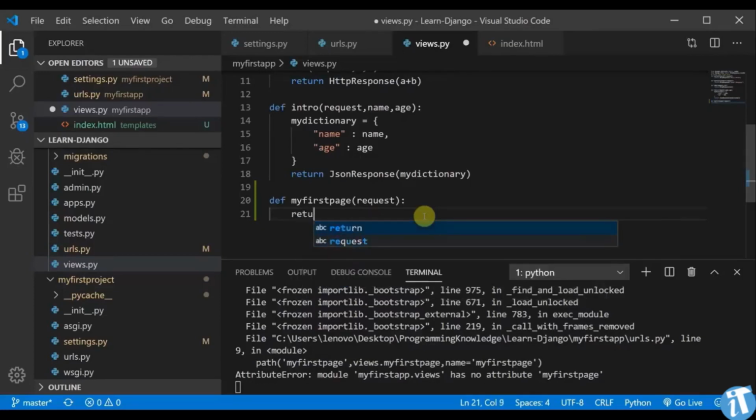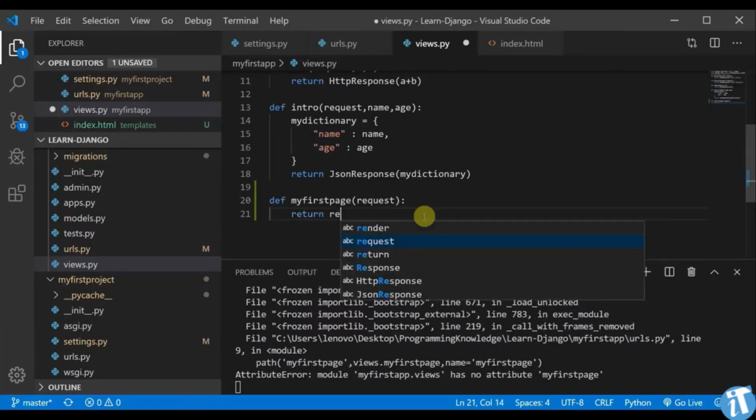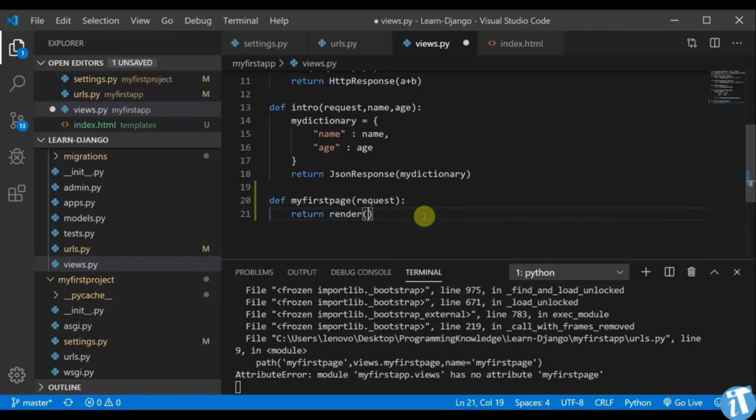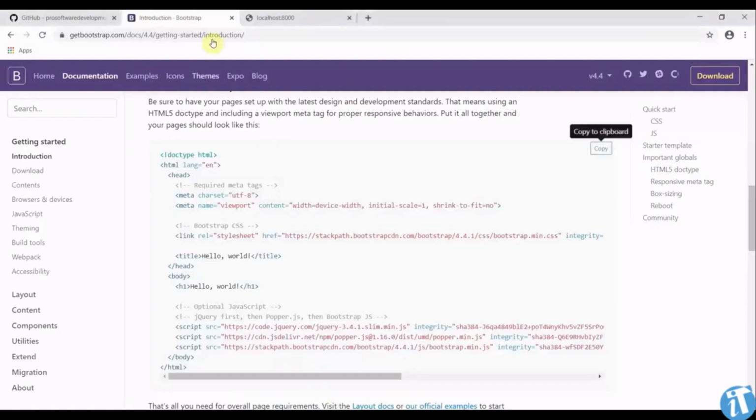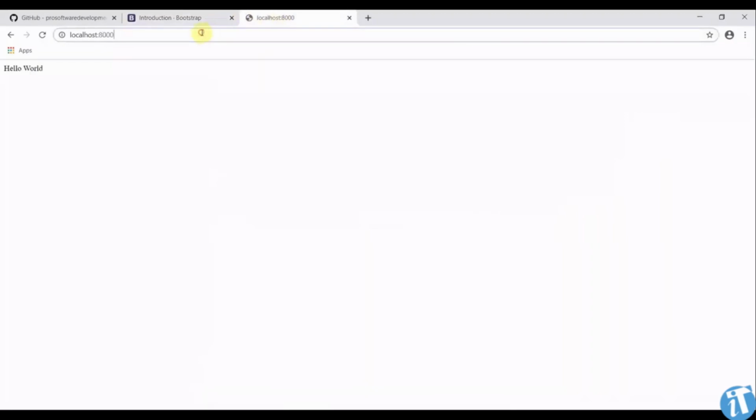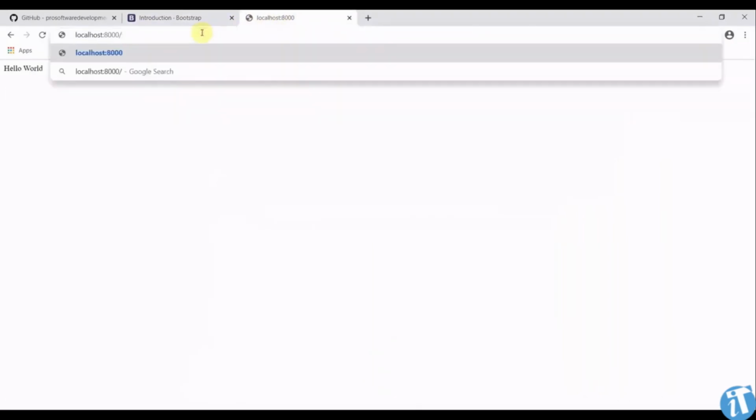So I would say return render(request, 'index.html'). This would render the HTML page, and when I move to this URL, it would show me that page. So I'm inside my localhost, and I would say slash myfirstpage.